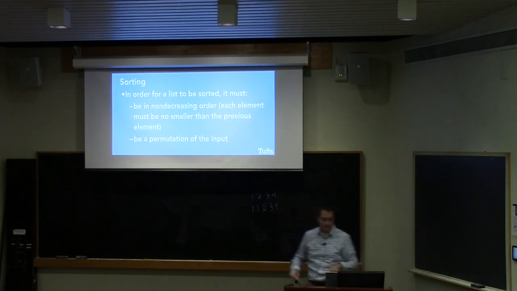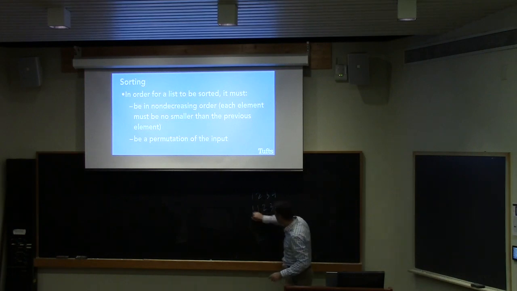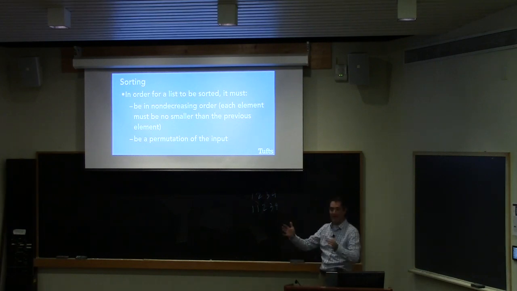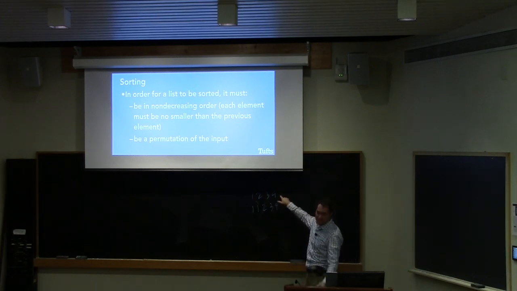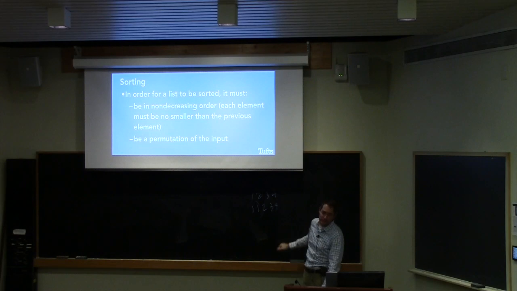Yeah? Why couldn't you call 4, 3, 2, 1, 1 sorted? You can. I'm just saying that all this is saying is you can have duplicates, basically. Again, this means increasing, right? This is not strictly 1, 1, 1, 1, 1, 1. Nobody in the world would say that's increasing. But you could all say, okay, it's non-decreasing.